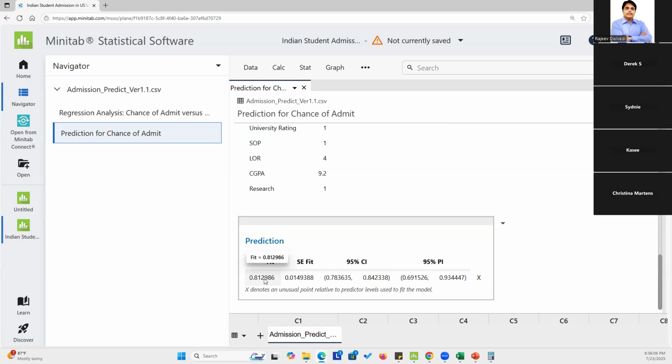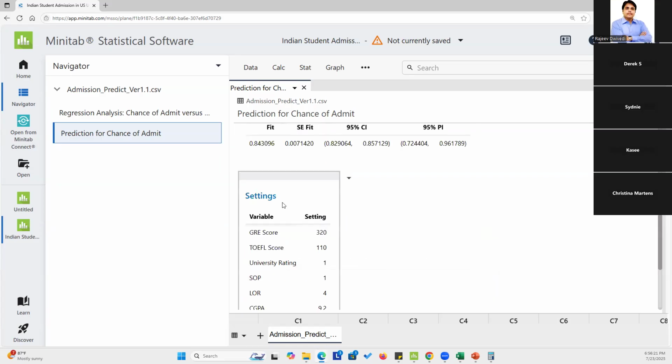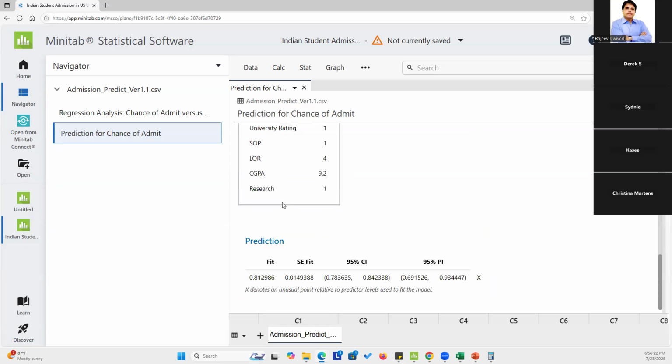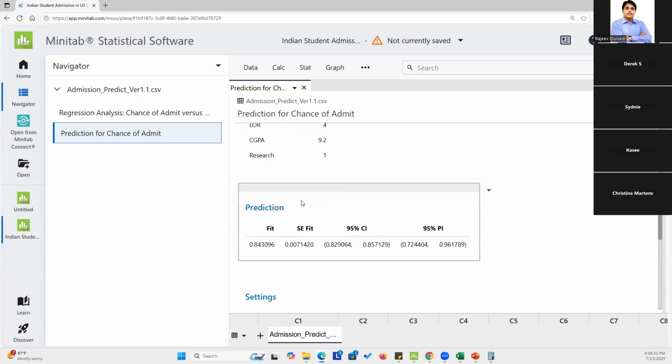So means if somebody does no hard work and puts anything in the statement of purpose, the admission will not be much affected. Therefore, these are 81% and 84% only. So they are not playing. One is highest, one is lowest, isn't it? So these two variables are not predicting.